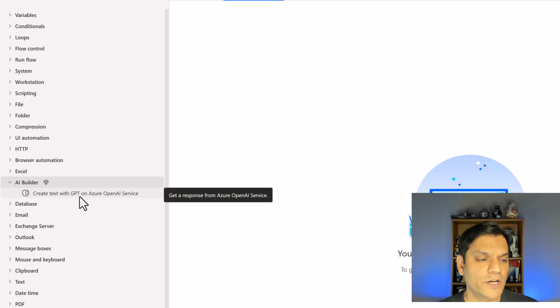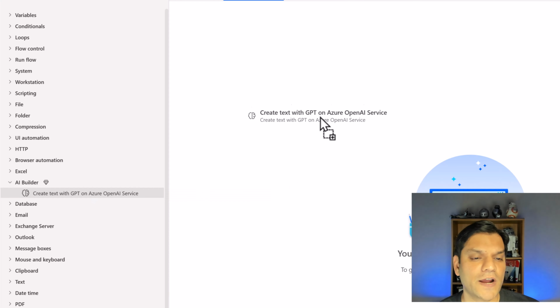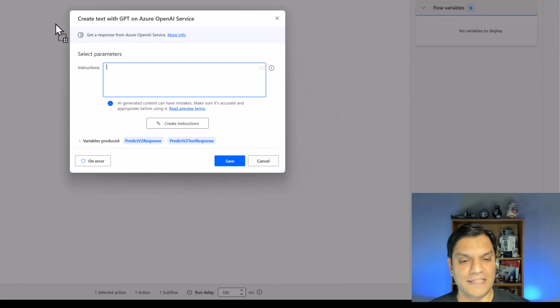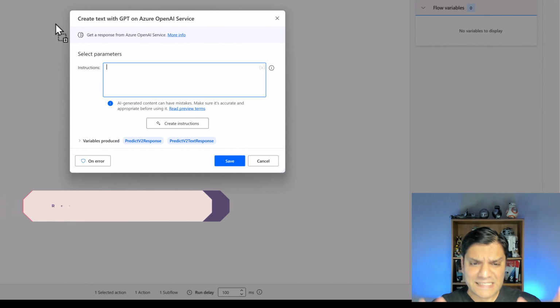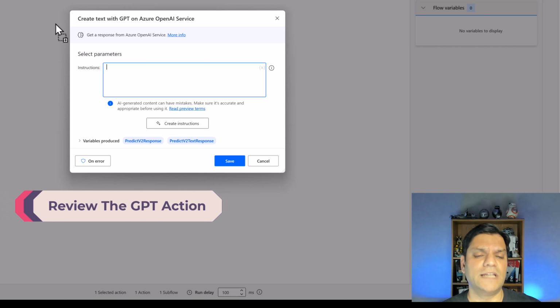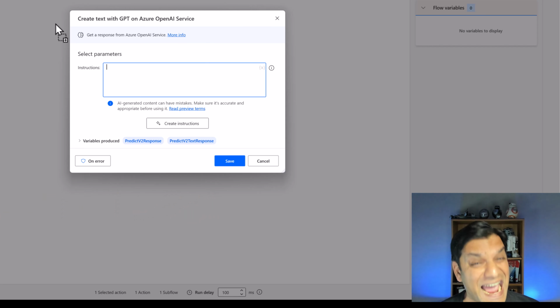So you know how to use these actions. You can either double click on it, or you can click on it, drag and drop, and that's basically how you get the action started. So let's spend a few minutes taking a look at this action, because there's a lot over here to digest. The overall use of the action is very similar to any one of them. All right, you've got the section to add some parameters, which is what we will do over here. And then there's also the section where you can click on I.